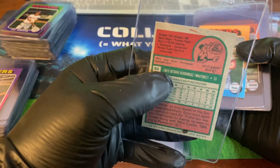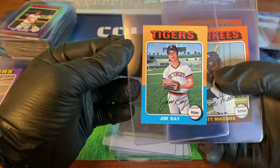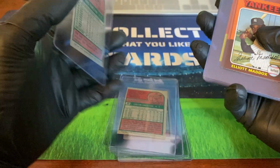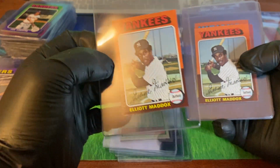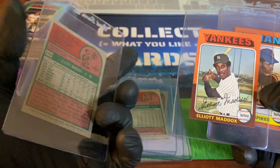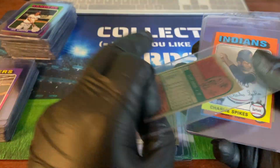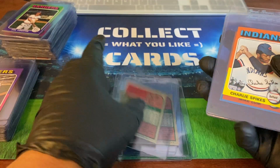And there's a red mark. All right, I'll have to pull that one to the side, actually. That one will go to the side, like that one. Jim Ray. Elliot Maddox. 2 Elliot Maddoxes. Because that one's off center to the bottom.